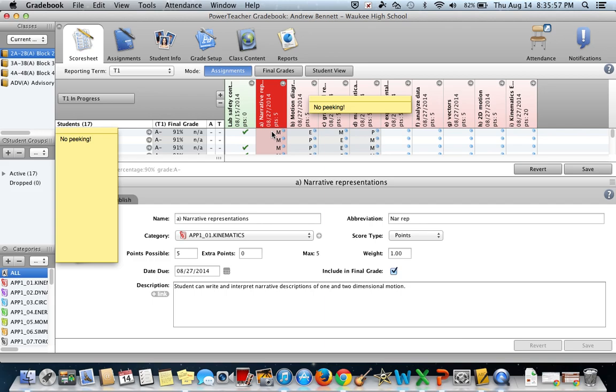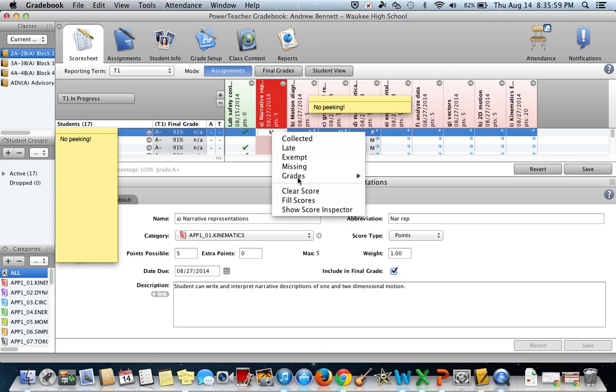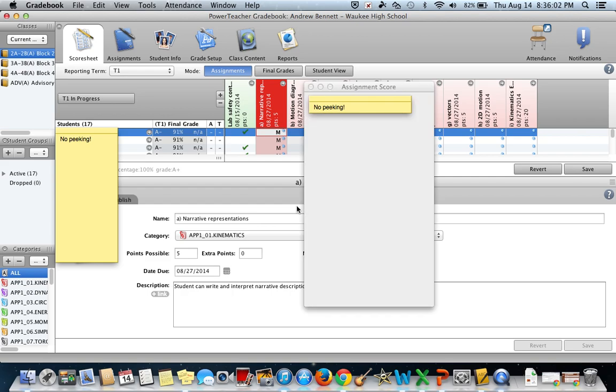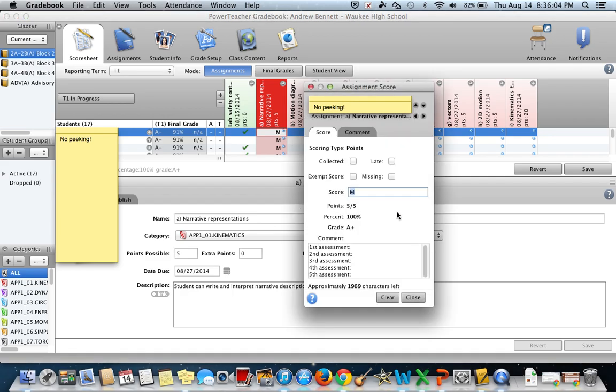So if I pull up the score inspector quick, and see how I keep track of that information. I just have everything in the comments right now. Other teachers use additional columns, additional assignments that don't get figured into the final score and don't get published. I just like to have everything visible on one screen for a whole unit. I find that useful. So when I give an assessment, I go into the comments and I pre-populate these comments with just some blank spaces for me to write in.